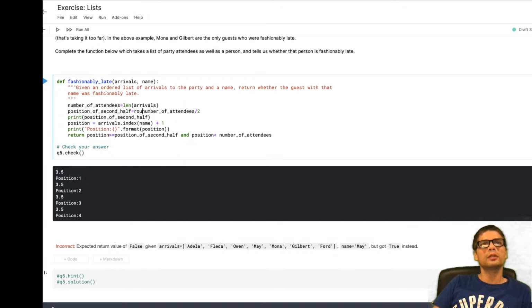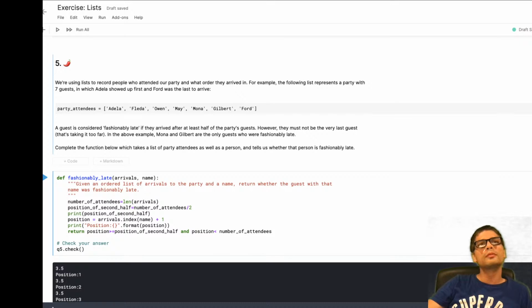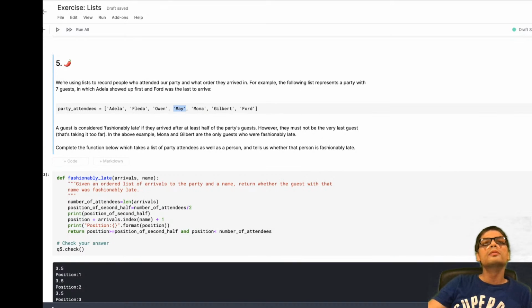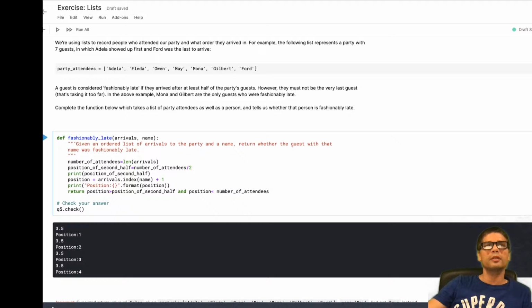So round. Okay, instead of bigger than or equal, I need to return that.